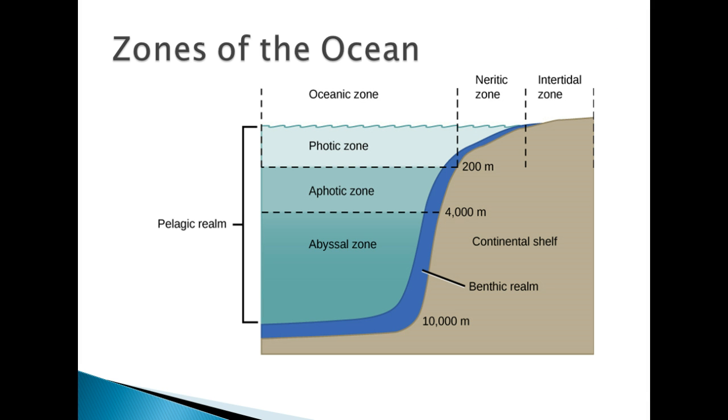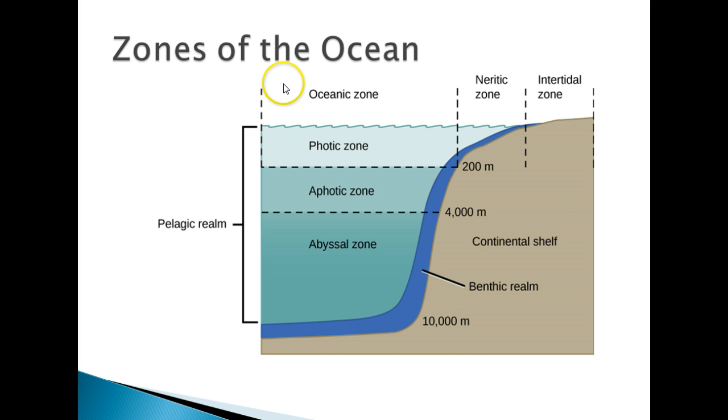Okay, next is the neritic zone right here. The neritic zone is the water above the continental shelf where underwater forests of coral, kelp, and grassy meadows of seagrass are home to lots of fish, turtles, cows, etc. So that's the neritic zone. So again, just next to the intertidal zone.